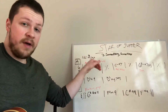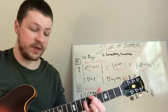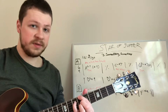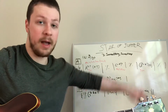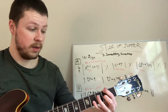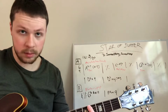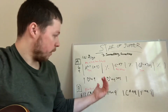So if you think of this as an A flat minor major 7, and you move it up in whole steps, we get a C minor major 7 chord. Keep moving it in whole steps, we arrive at the G flat minor major 7, and on that chord he adds a 13 in. That gives us a tritone in this chord, making it even more unstable, meaning it wants to resolve to D flat major 9. So that would be like a minor 4 going to a 1.